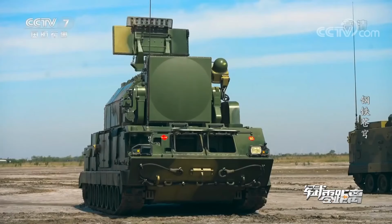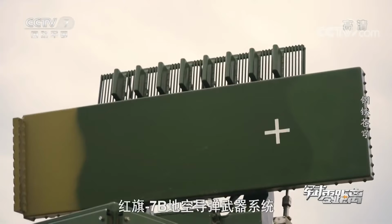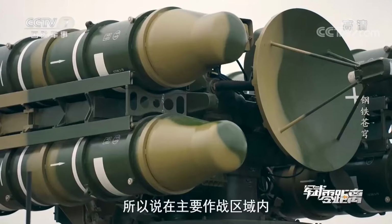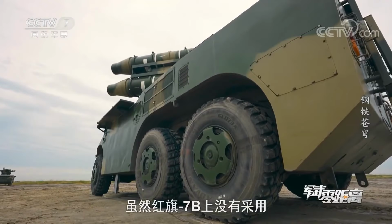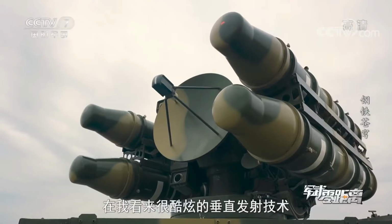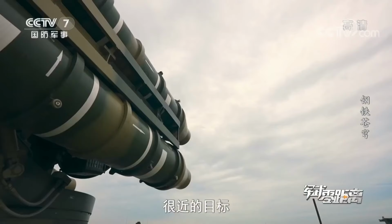The search unit is with Doppler search radar. There are three firing units with J-band tracking radar, infrared localizer and infrared tracking camera, which come with an 8-cell missile launcher. It can attack targets very close to the position and at ultra-low altitude to make up for the blind spot of the HQ-16 system.